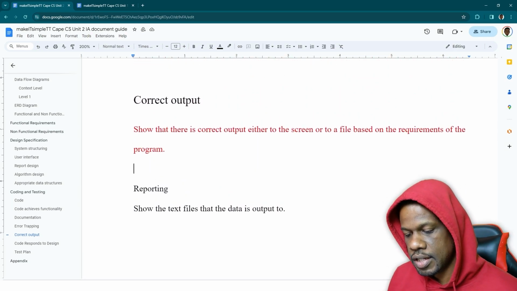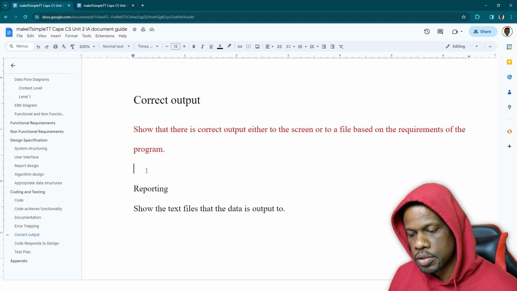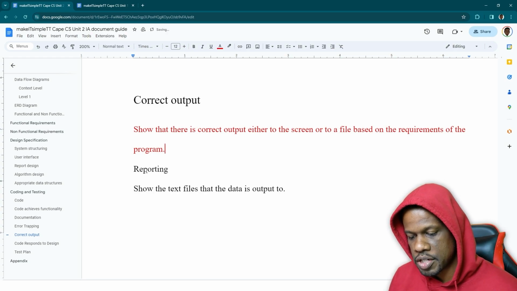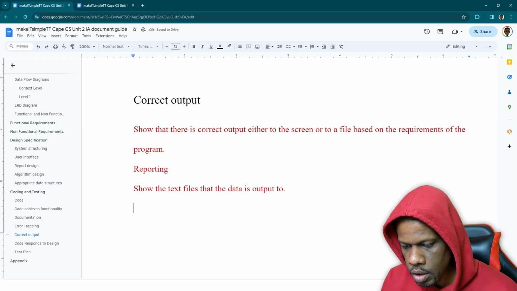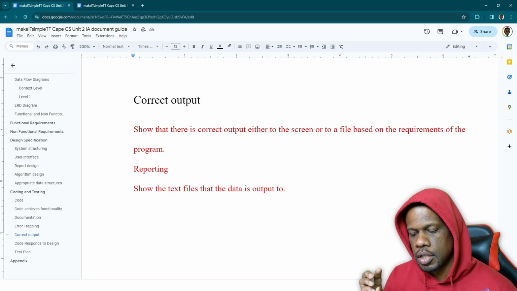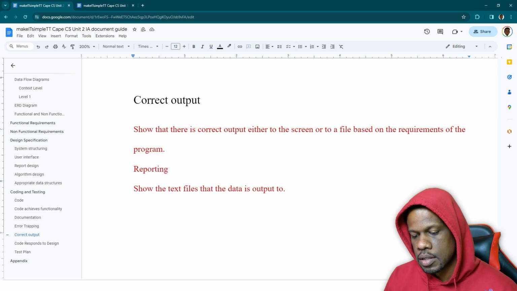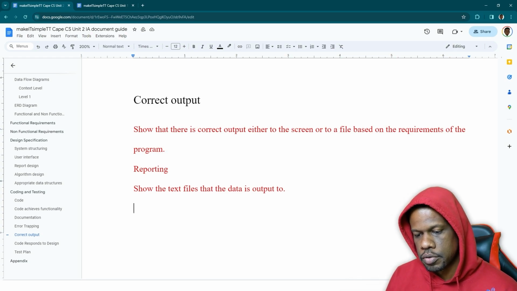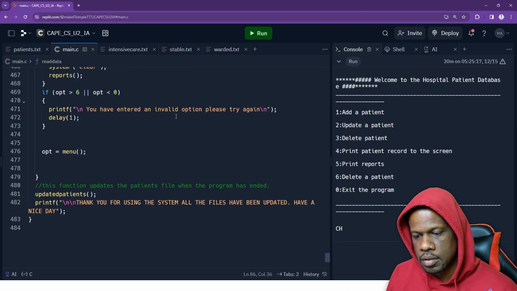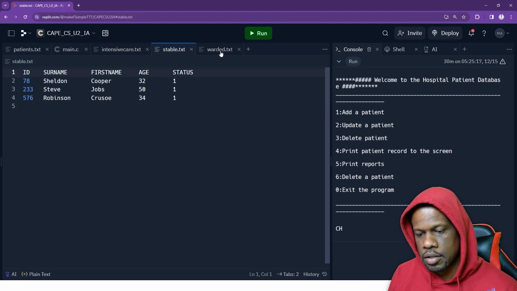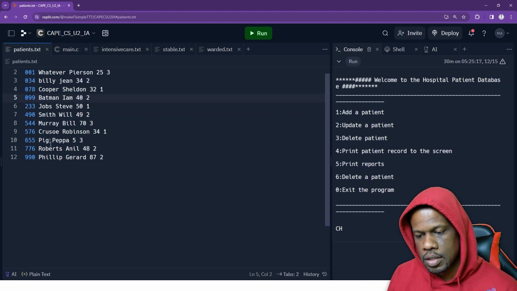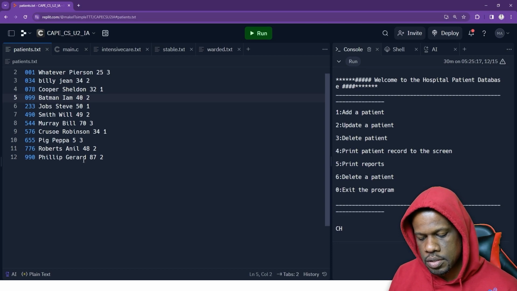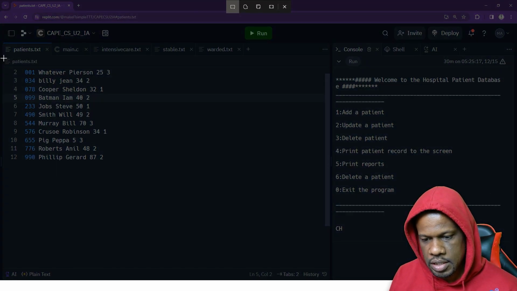So correct output is fairly straightforward. All we want to do is show that the reports match up, right? So let's do the reporting part, and then we'll do the user interface part, right? So to show that the output is correct, I'm going to have to go to the reports and show that the reports are laid out the way that I intended them to be. So I'm going to show this patients.txt here.